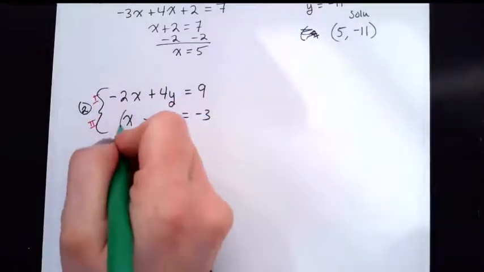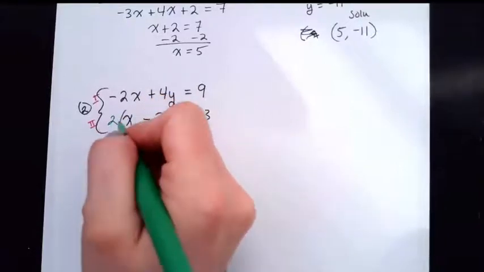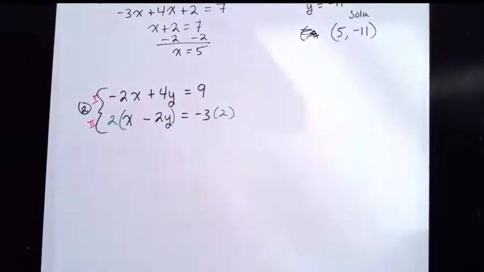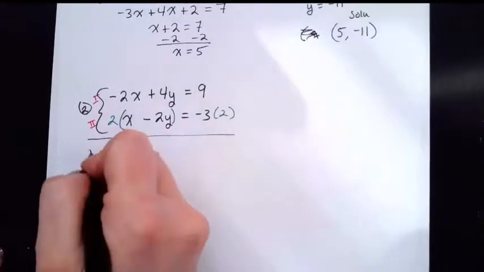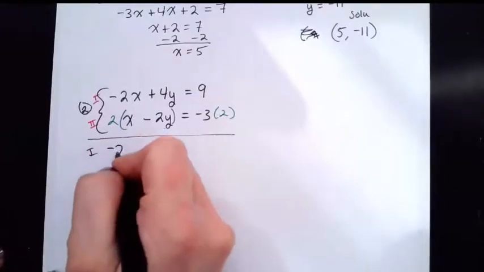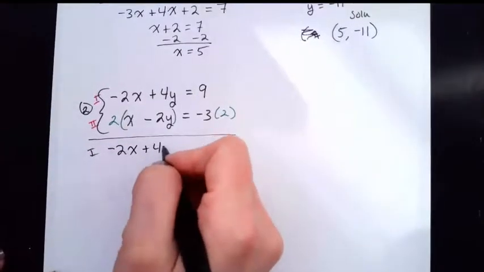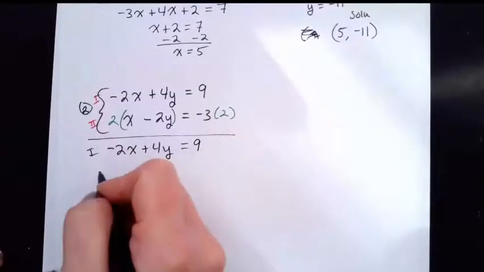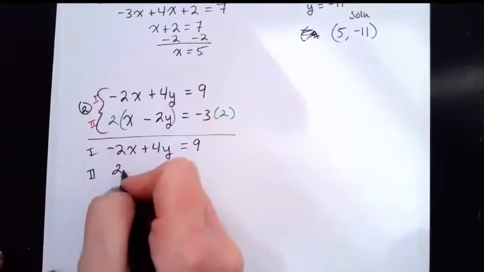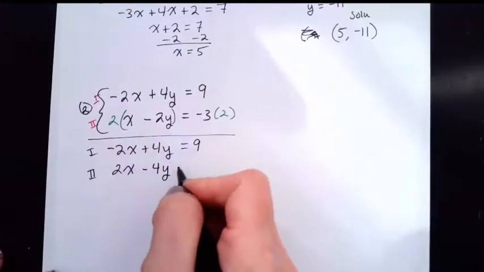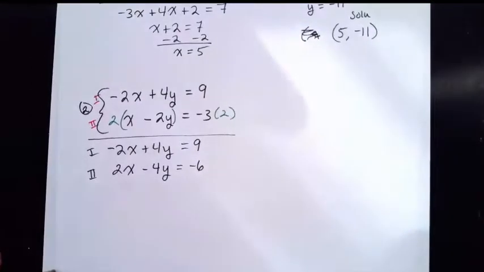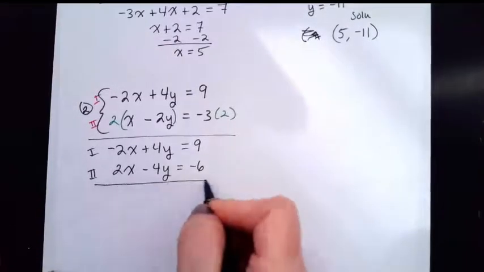So I'm choosing to use the elimination method here, which means I want opposite coefficients for x or y. I chose x, you could also choose y. First equation staying the same, but I like to rewrite both of them. Helps me keep track of everything. Second equation, multiply everything by positive 2. And now once I have opposite coefficients, I could add my equations together.